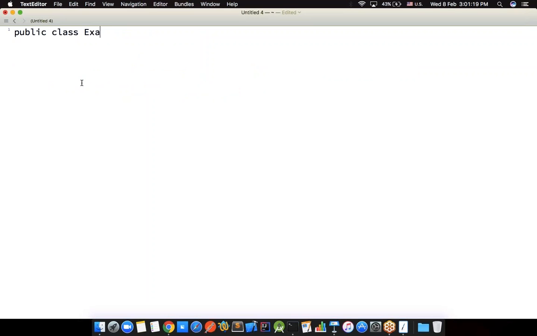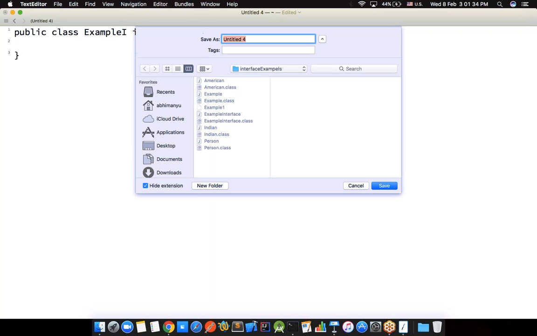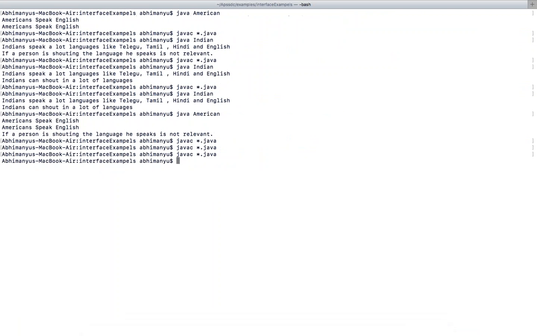Now let's write public class ExampleI implements ExampleInterface. Now let's say I don't implement any method in this class. What will Java do?